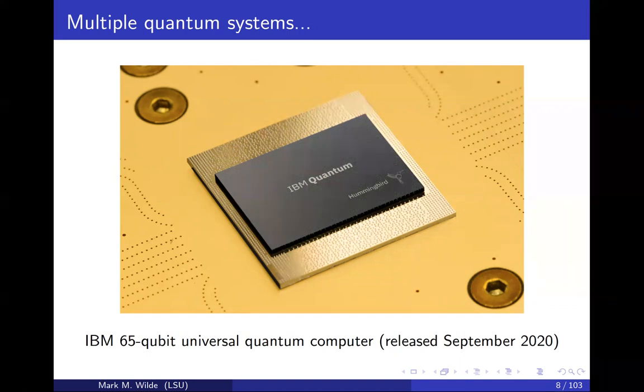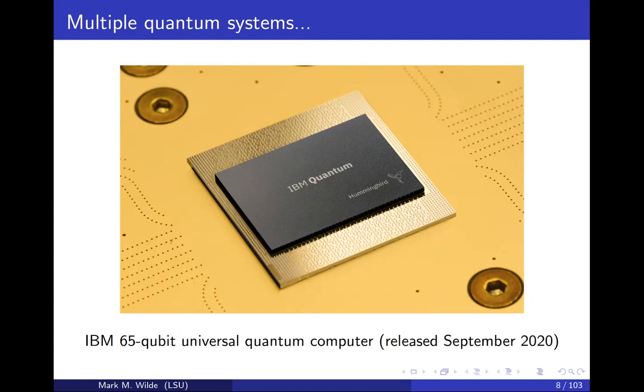Last time, I gave some kind of rough introduction to the lecture series, told you that it was going to be about entanglement theory and some of its applications. And then we went into a bit of the math behind density matrices that describes the state of a quantum system. We talked about single quantum systems last time, and now we're going to talk about multiple quantum systems.